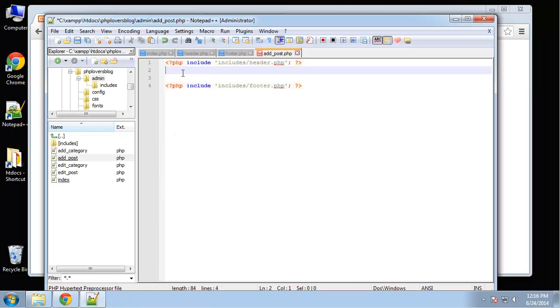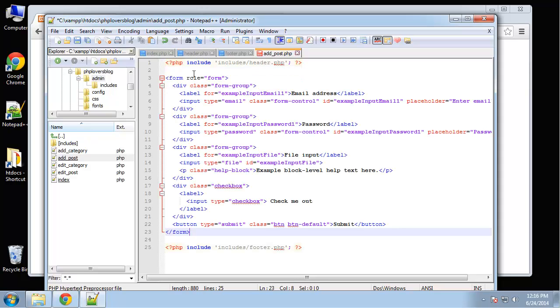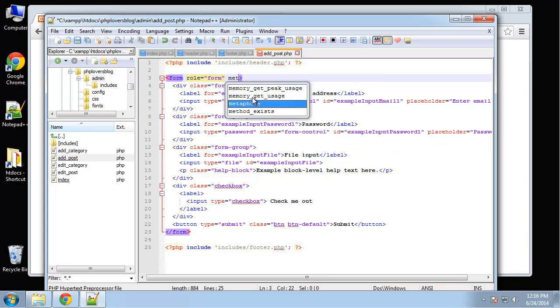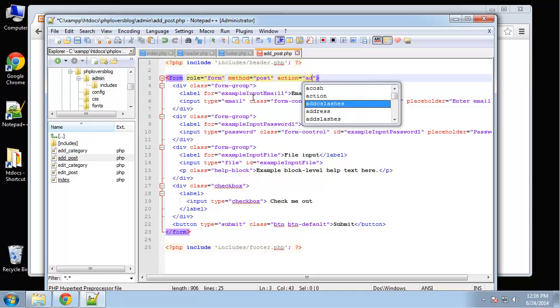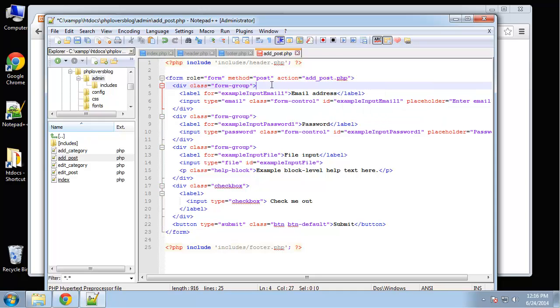Okay, and we'll go ahead and paste that in here. Alright, now we're going to have to change some stuff up here. For the form tag, we're going to do method is going to be post, and action is going to be this file, so add underscore post.php.